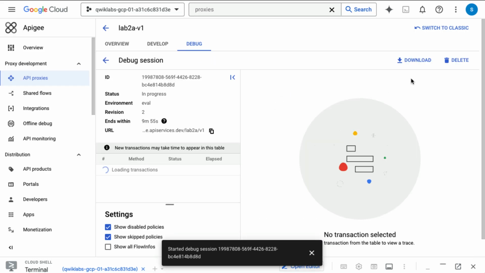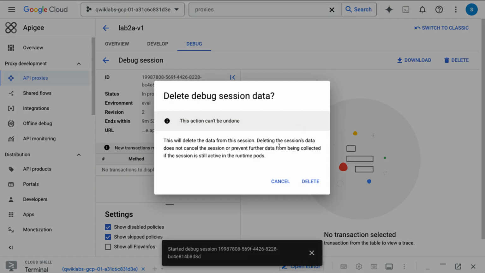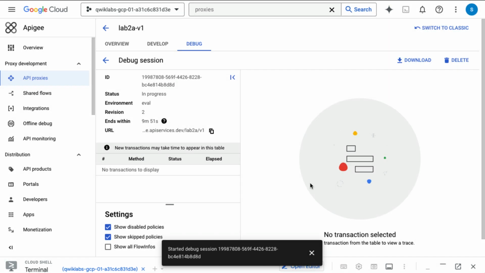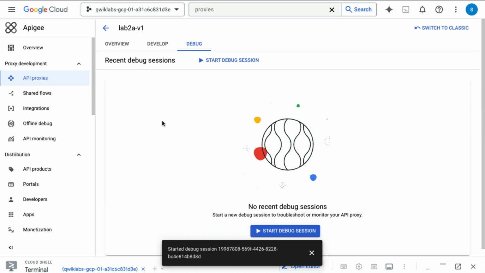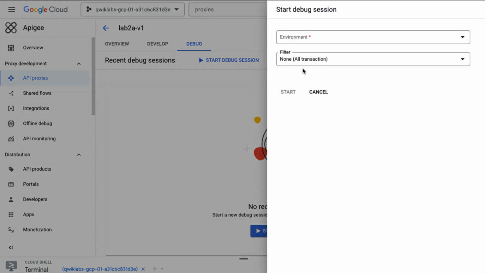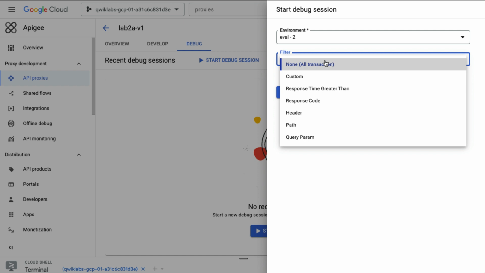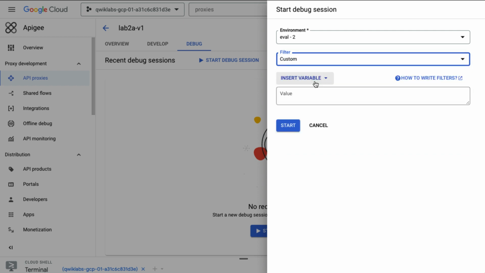And actually, let's delete the debug session. And let me show you something else, right? So one of the things that we can do is we can start a debug session, and then we can set up a filter. So it could be based on the path or anything else, or we can just basically use any custom filter in here.